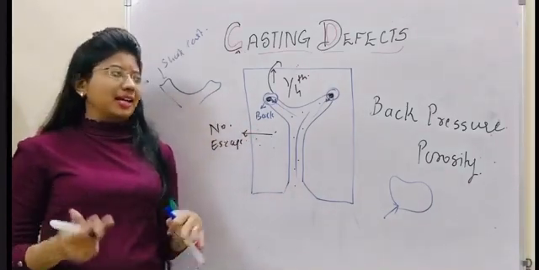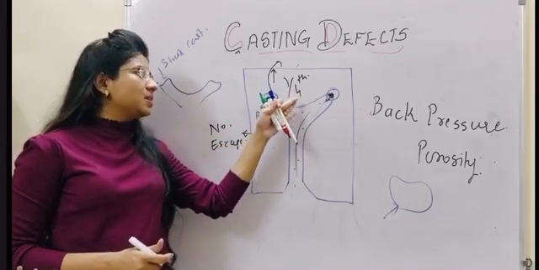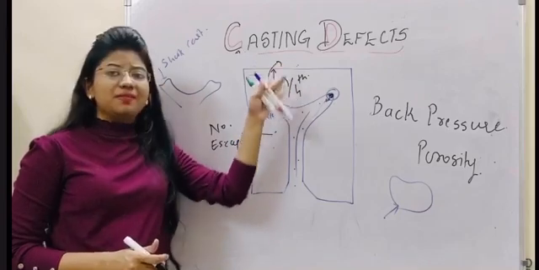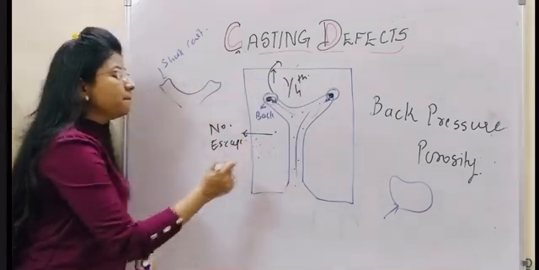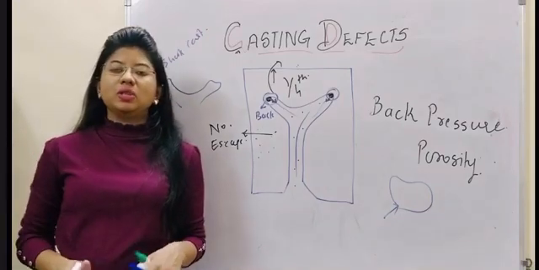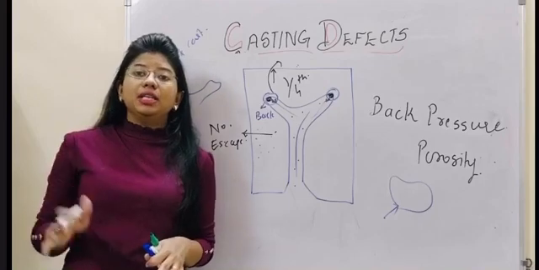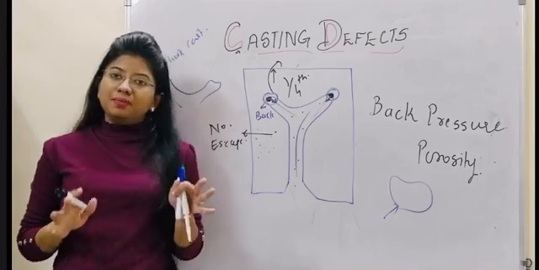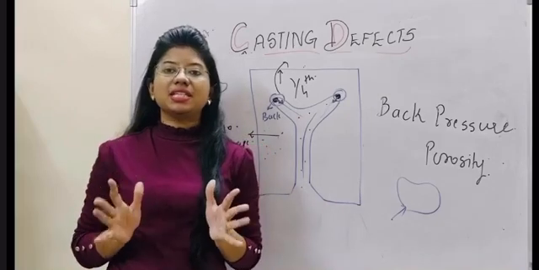How to avoid that? Simply maintain a 1/4 distance between the wax pattern and the thickness of the investment material, and use a porous investment material which will give room for the escape of the air by maintaining the proper water powder ratio of the investment material. So this is all about the internal porosities as well as the external porosities.